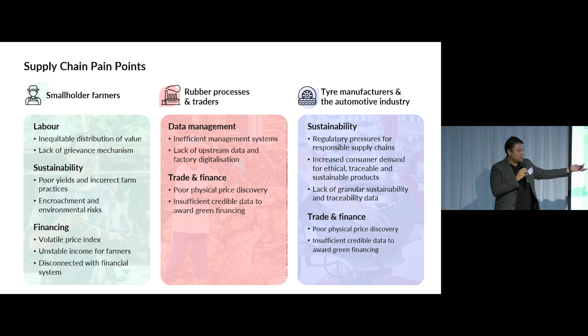Now, in terms of the tire makers, the big ones, Michelin, Bridgestone, Goodyear, these are the big brands. They're all on our platform. And who do they supply to? They supply to Europe, supply to America. And the Supply Chain Act definitely 100% has a big impact on the natural rubber industry. Natural rubber is a key resource that is being included in the EU supply chain law, meaning companies have to understand the supply chain all the way down to the polygon. So traceability is absolutely key in this industry.